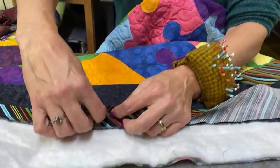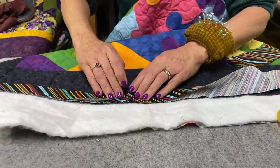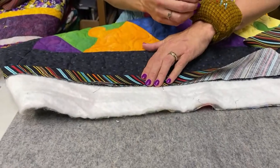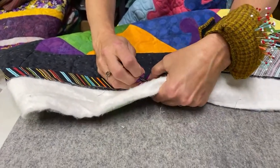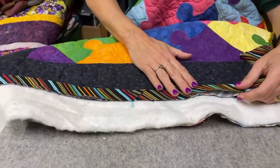I knew it. Athena's so proud of herself. The things that she learns about quilting, and she's never picked up a needle. Have you? I don't think so. She's never even tried this on a sewing machine. That is false. Oh. I did free motion quilting on that. Oh, okay. She did free motion quilting one day.